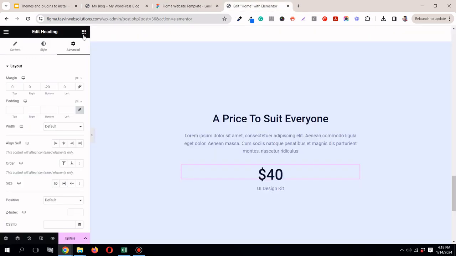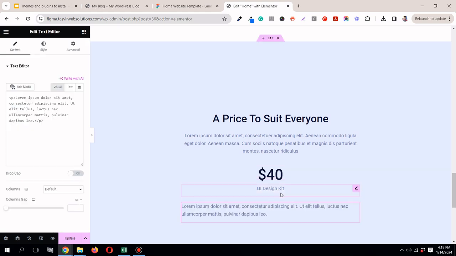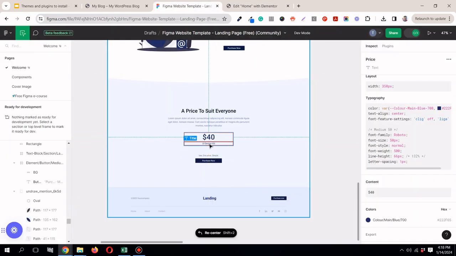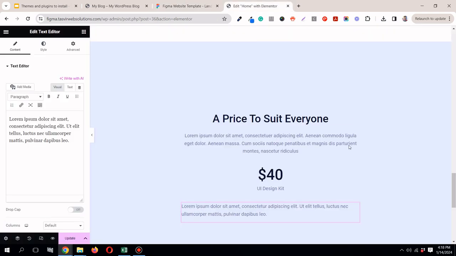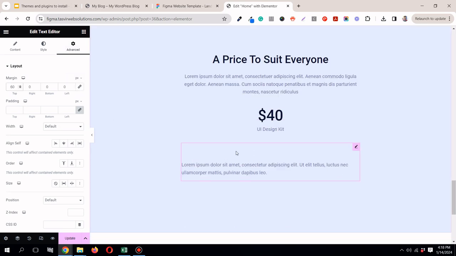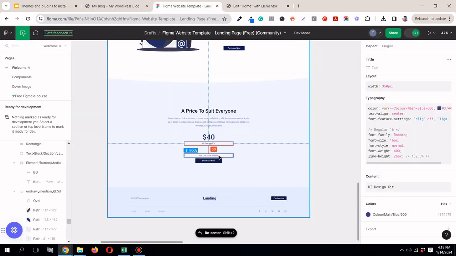Okay, now let's add another text element at the bottom of this, the difference is 60 pixels. Center align it.